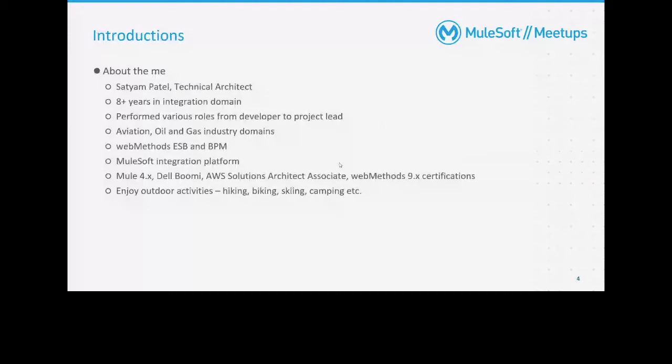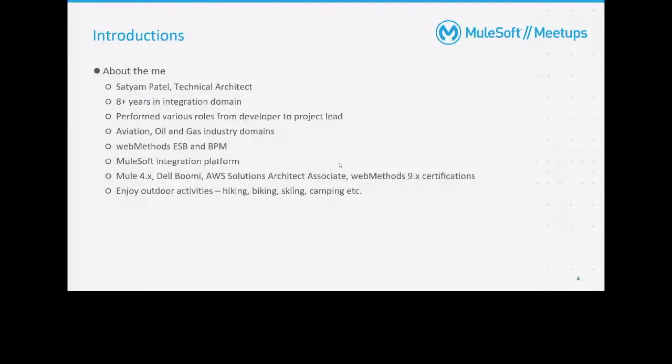About me, as you know, my name is Satyam Patel. I'm a technical architect within SEPTA. I have 8 years of experience in the integration domain. I've performed various roles, started from developer to project lead, and I've got the opportunity to work in various industry domains such as aviation, oil and gas, and a few others.